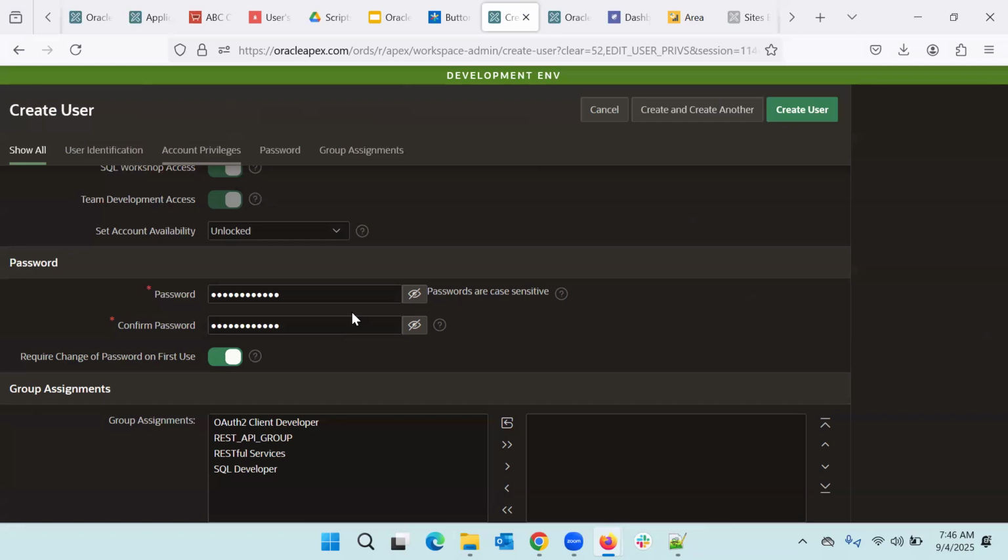If you have seen, sometimes on some websites, a temporary password will come. Once you log in the first time, the change password screen will come. So if you want that, whatever password you have given is a one-time password only, you can enable this option. It means when they log in for the first time with this password, the change password screen will come, so they need to change their password. If you don't want that, you can disable this one. So I will say create user.